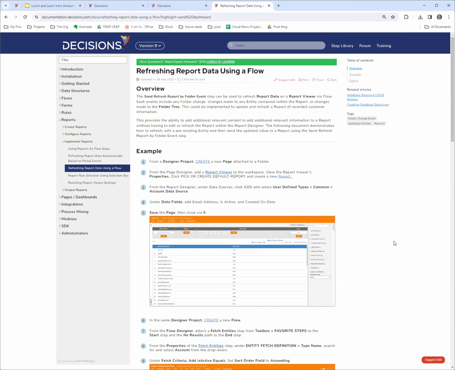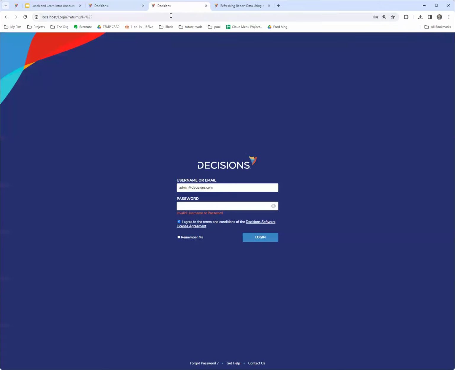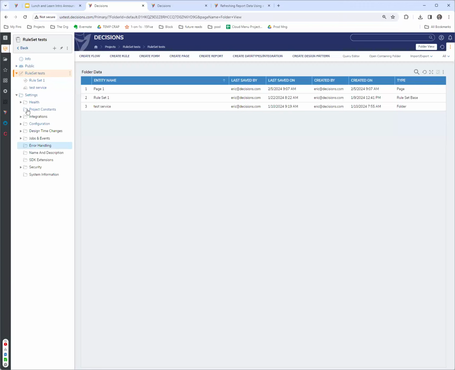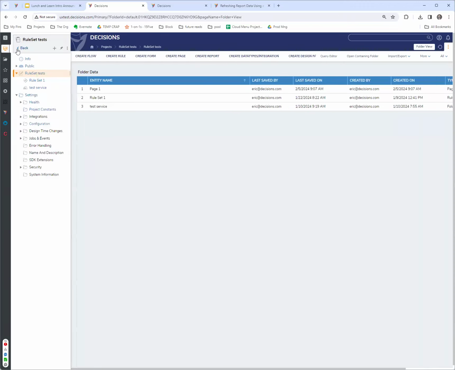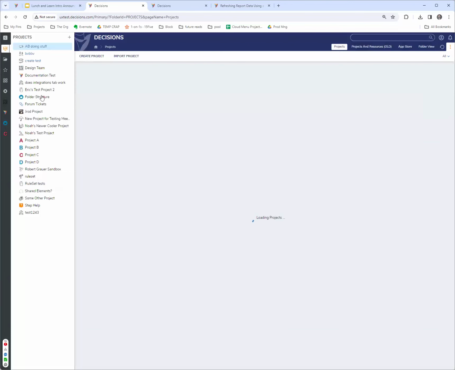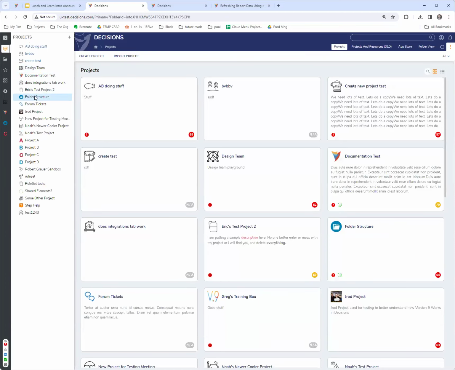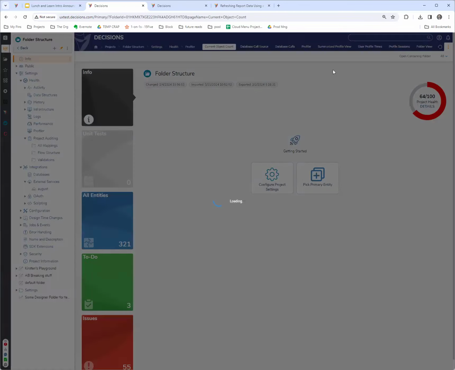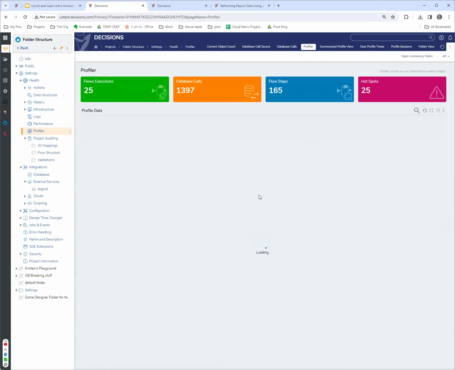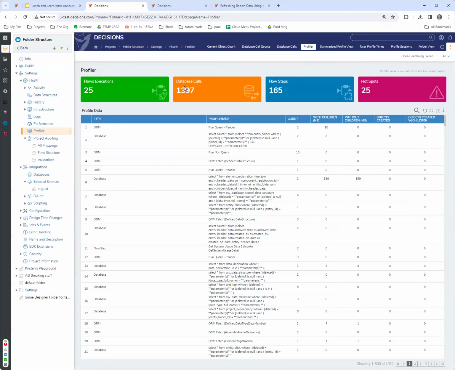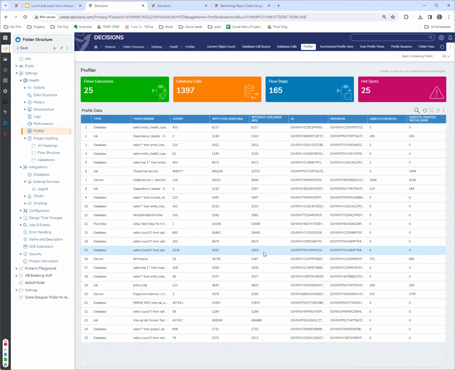There's also this other idea. I could show you another thing here on UX test. You can use tiles to do this using what we call report service bus. Let me go to my folder structure and profiler here. So you could use tiles, and if I click on one of these tiles, it should refresh the report and it actually loads a different report. So you might think of something like this as well.